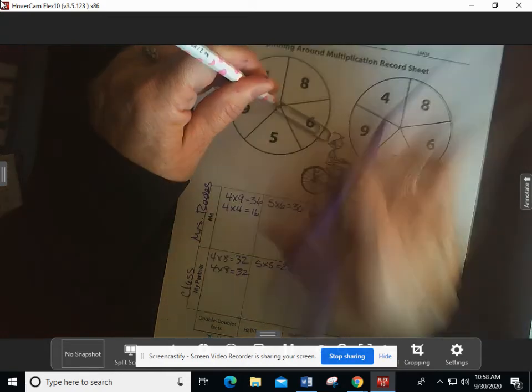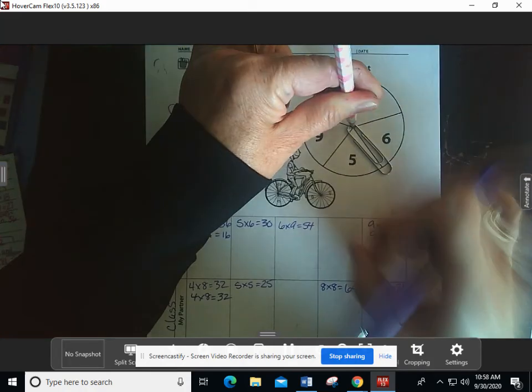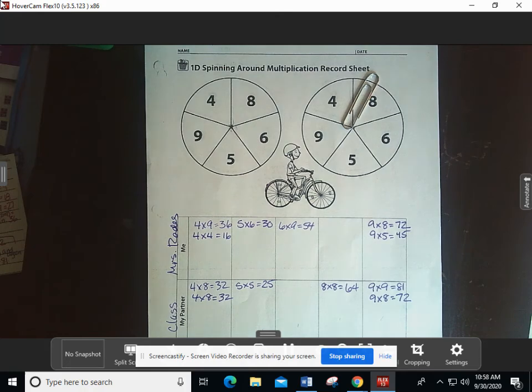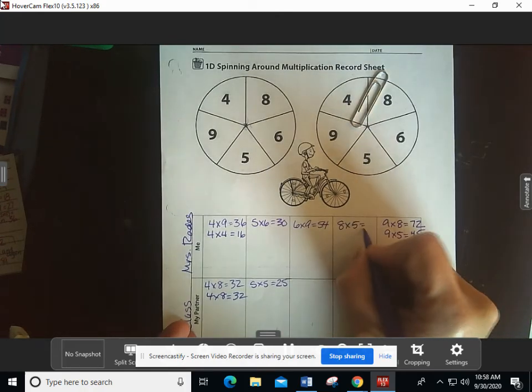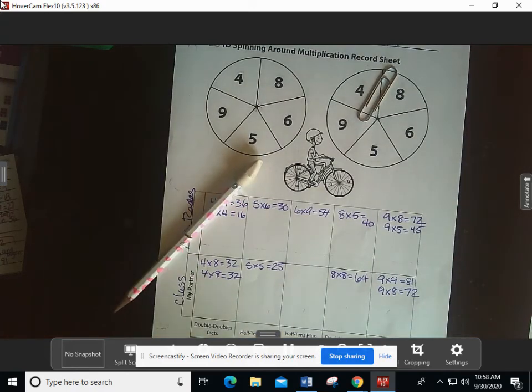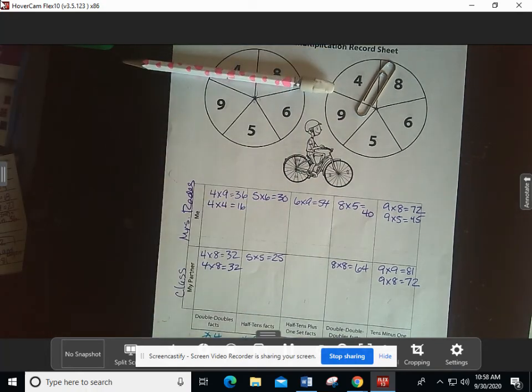Oh, that didn't count. Oh, that didn't work very well. Do you understand how to play this game? Does anybody have any questions on it? At first, it starts out slow, and then all of a sudden, you're battling. So those of you at home, this is what we're working on. We do need to do a workbook page, so we're going to pause you for now, and we'll come back in about 20 minutes to do that workbook page.